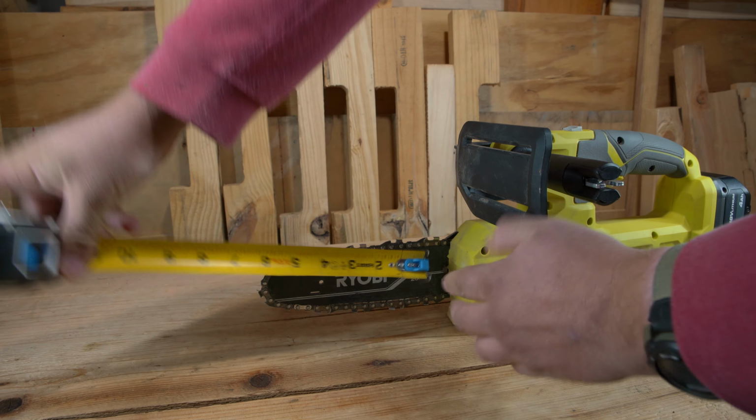Okay, and when it comes to battery life, it really depends on what you're doing with it. If all you're doing is removing a limb or two, a 2 amp hour battery should work. But if you are working on a large project, a couple of 4 amp hour batteries is advisable. And just also remember that it's using a brushed motor, so it's not going to be nearly as effective as a tool with a brushless motor. But with that being said, let's go ahead and move on to the pros and cons.